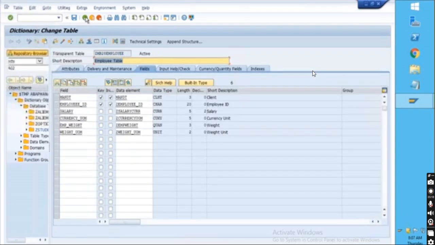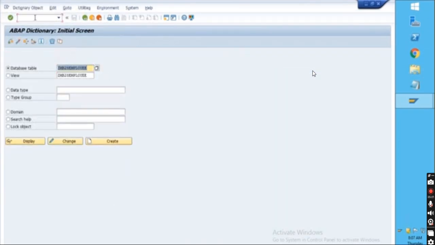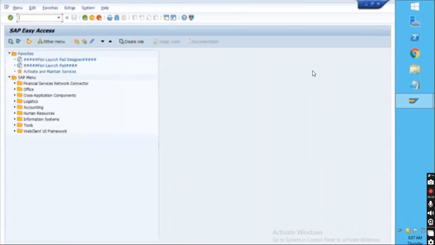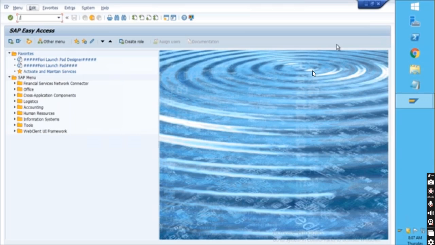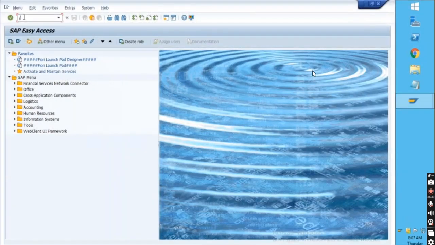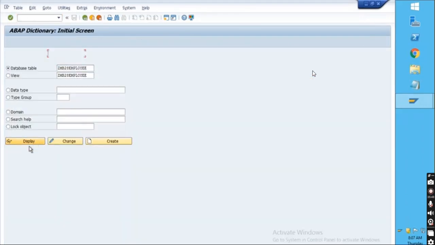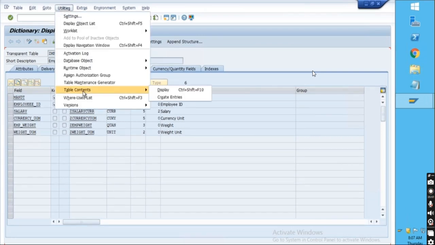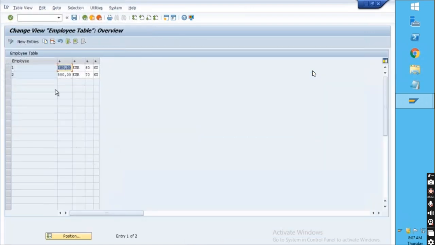Here it is not showing. I don't know why. Let me check. Let me copy this table, or maybe what I will do, I will refresh the screen and again I will try. I have closed all the screens. Sometimes due to buffer and all, it creates a problem. So let me check if it is going to ask or not, because I have selected a standard recording routine over there.